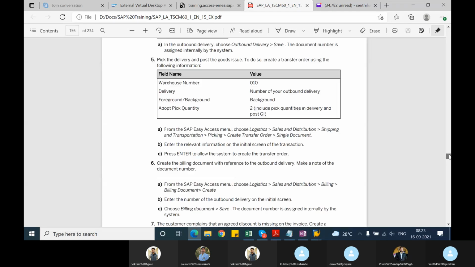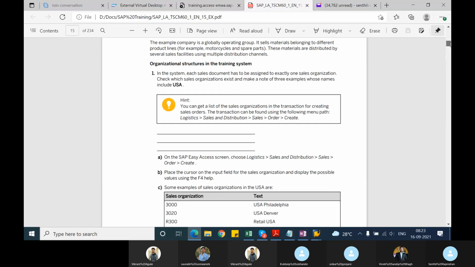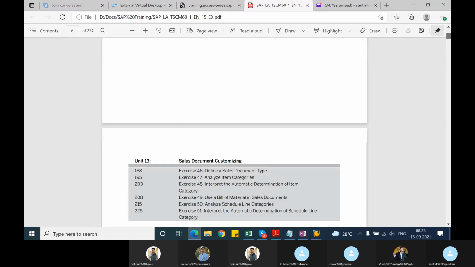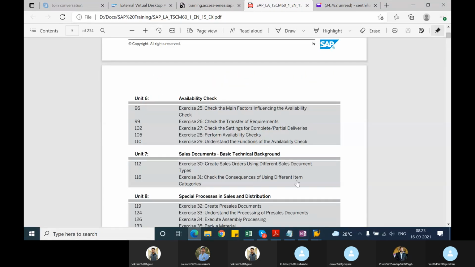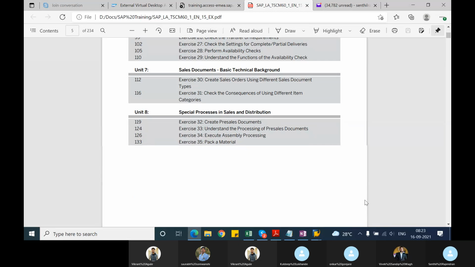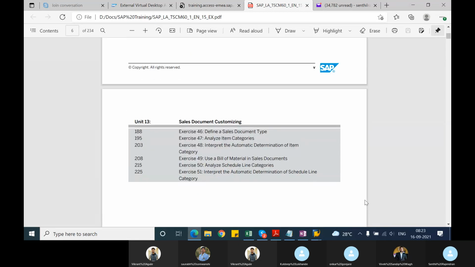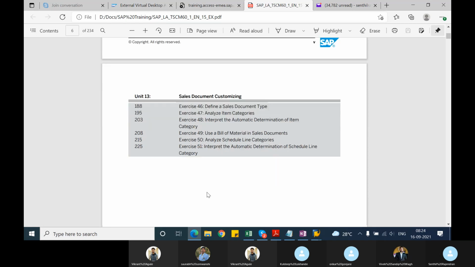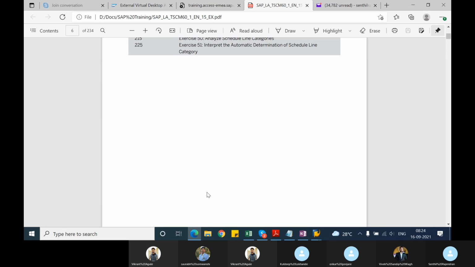So where is 13? In 13 we have different sales document types, analyze item categories, interpret the automatic determination of item category, use of bill of material, analyze schedule line category, and interpret the automatic determination of schedule line category. So you can do these exercises as well.